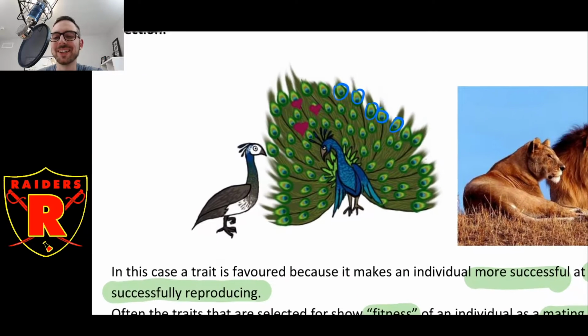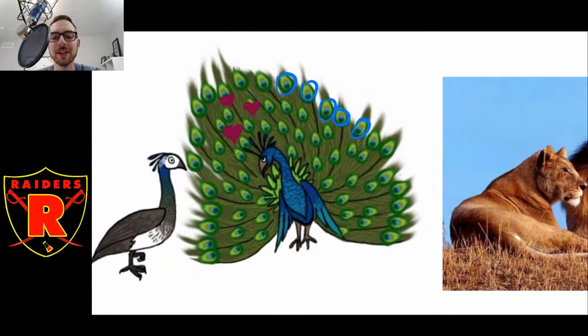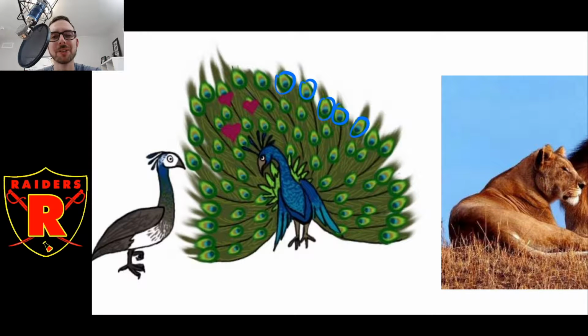So sexual selection is just a trait that allows you to be more attractive to the opposite sex for the purposes of mating. And because of how reproductive strategies typically happen in nature between males and females, it's usually the males that have to display for the females. So in that case, the males are often the ones that are going to show these unusual traits that indicate their fitness for reproduction. Females, on the other hand, if a female had this crazy plumage and they were advertising for males, this would be insanely detrimental to a female.